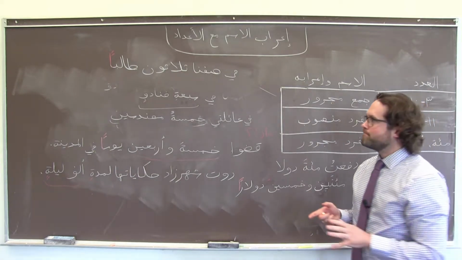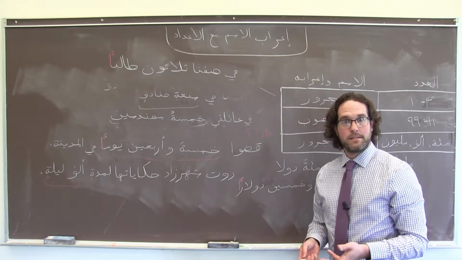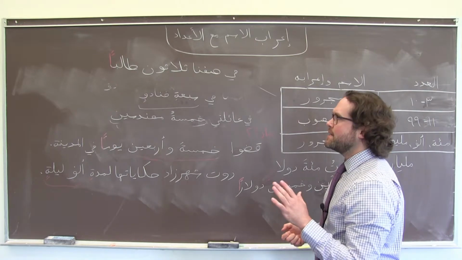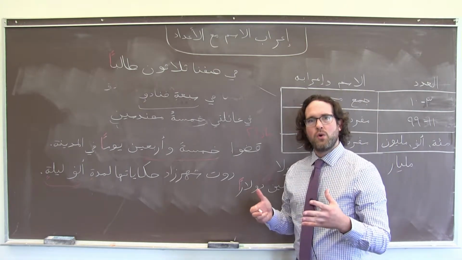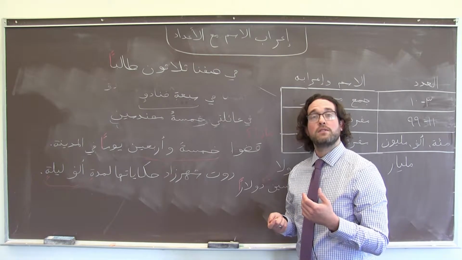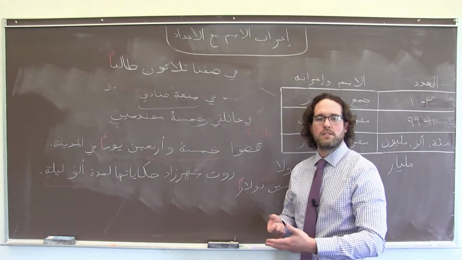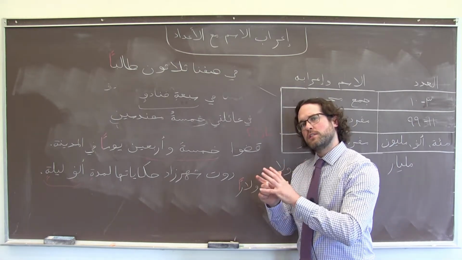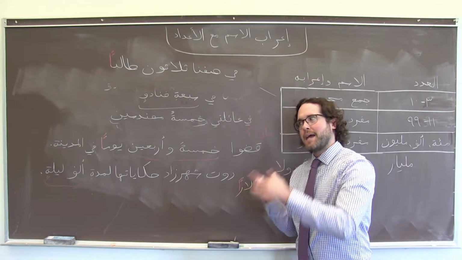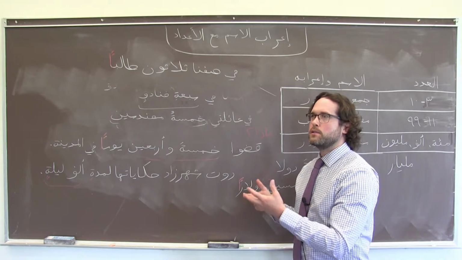Notice that all of the nouns that come after these numbers are indefinite. That tends to be the way it works in Arabic. Sometimes if we want to talk about a quantity of something like 1,000 nights of stories or 4 years of studying, we need to use a particle to separate the noun and the numbers so that we don't come up with an accidental idafa that would make things a little too definite, right?